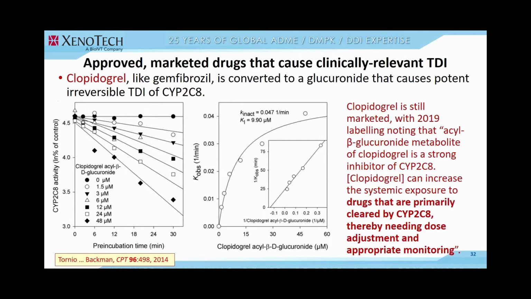There's at least one example I know of that's been approved in the last couple of years. This is Duvelisib, and it's indicated for multiple types of leukemia and lymphoma. If you look at the approval package, it's interesting because for the Ki and Kinact for CYP3A4, they don't define the conditions, but it has a Ki of about 3.8 micromolar and a Kinact of about 0.15 per minute, which is pretty high. If you look at that Kinact over Ki value, it comes out to about 39, which is a pretty efficient inactivator of CYP3A4, and yet it was approved. So in other words, contemporarily, you can put a drug through an NDA, and especially if it's indicated for something like cancer or you have unmet medical need, then it's not going to be a showstopper.